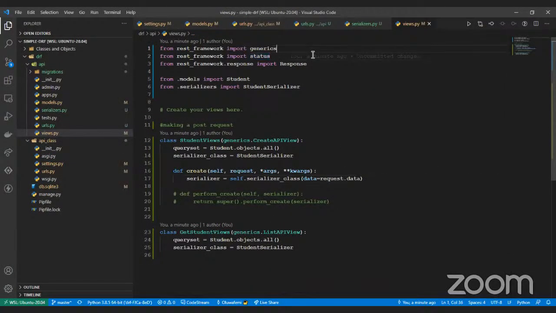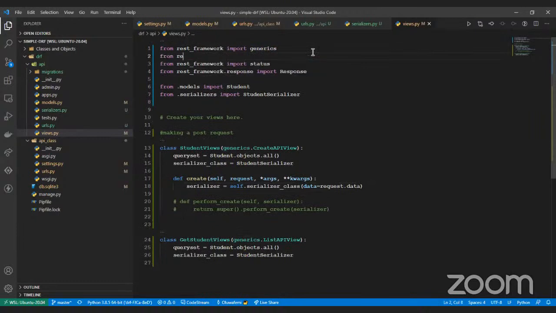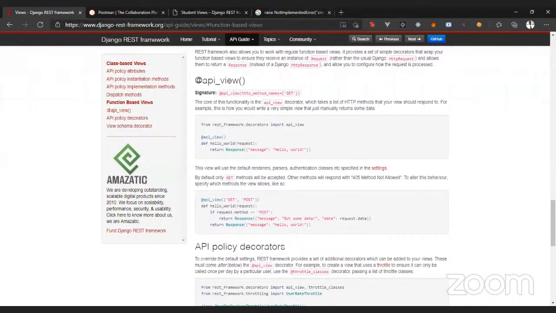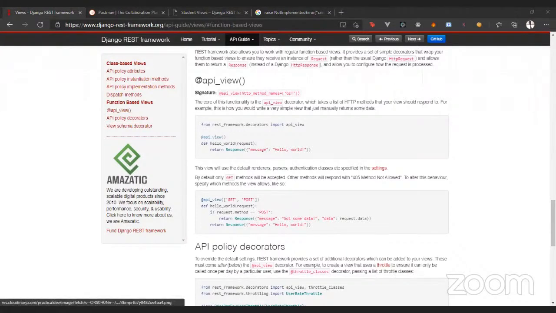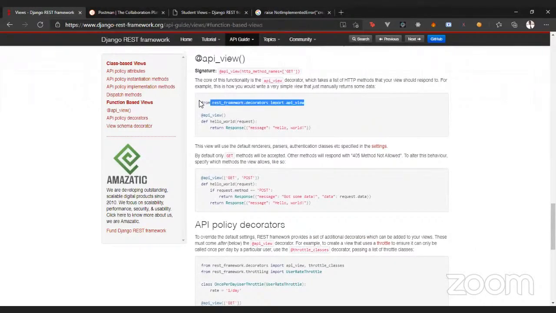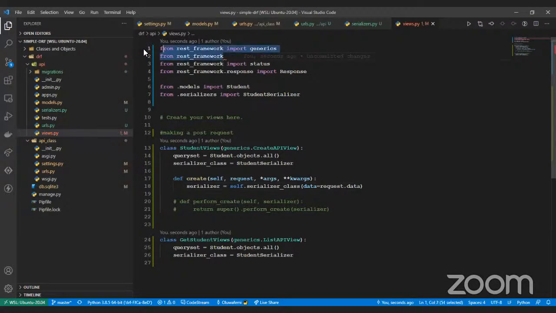To do that, we need to import from REST framework. We need to import api_view, so just copy paste that.